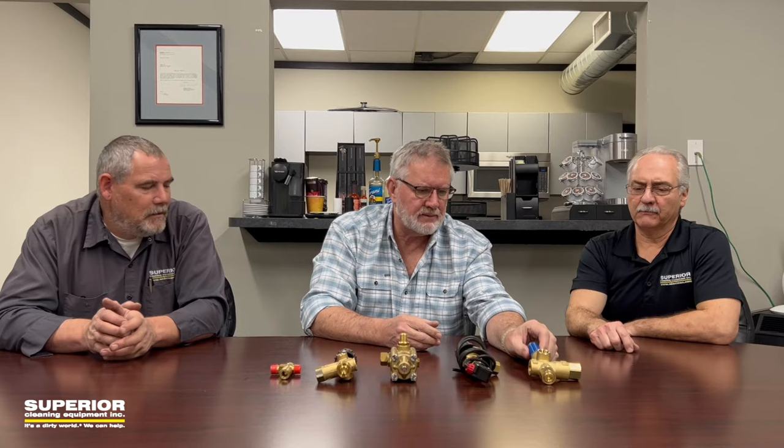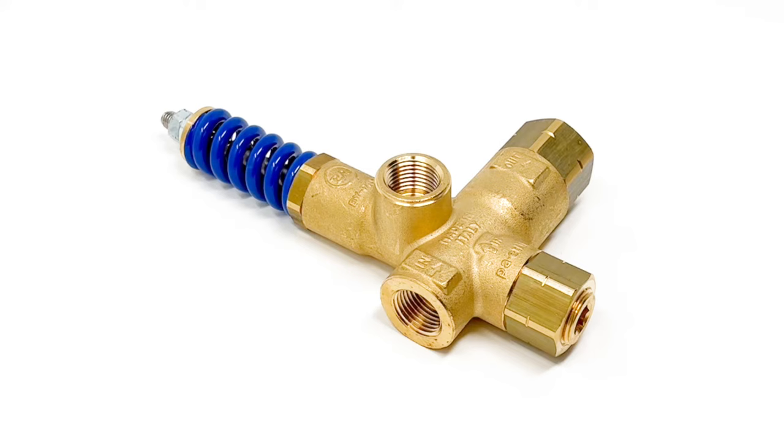This unit here is rated a little bit higher — 21 gallons per minute, 4300 PSI max. It's got bigger inlet, outlet, and bypass ports. You can actually see that — it handles more water. It's half-inch porting. It's funny — it's not that much bigger physically than the other ones, but all the ports are larger so it handles more volume.